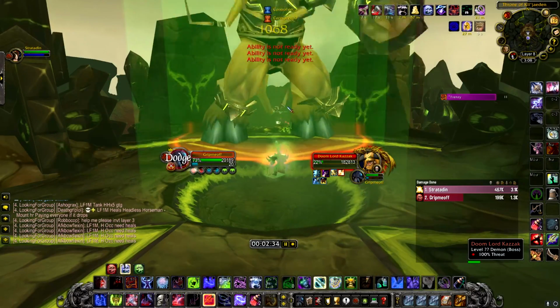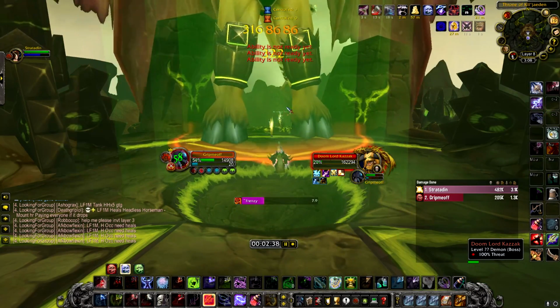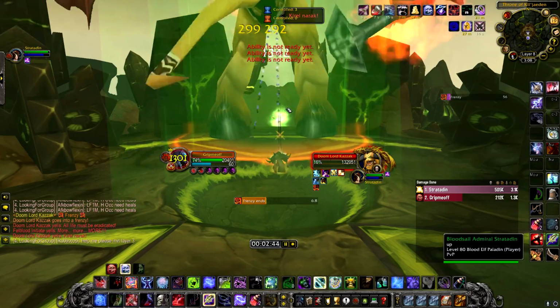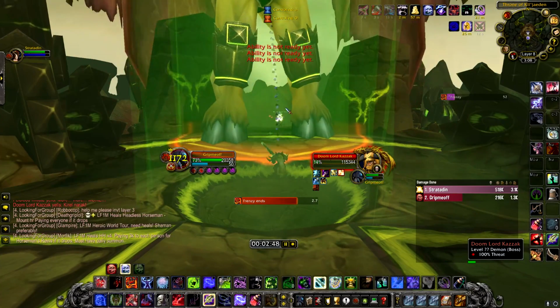You'll also notice here that as soon as the debuff goes on me, Strata's immediately dispelling it off me. The same can be done with Thunderclap, which that one just reduces your attack speed by I think 35%. So both are magic effects and both can be dispelled immediately.